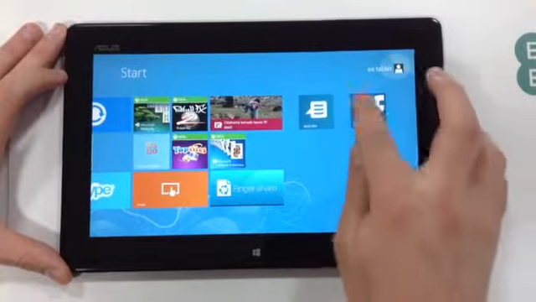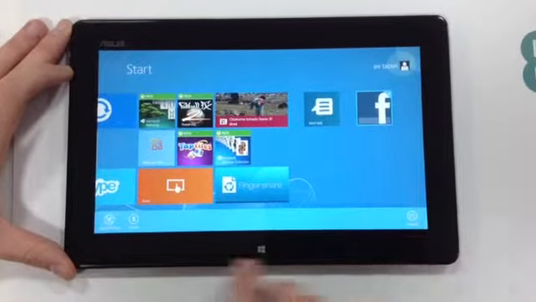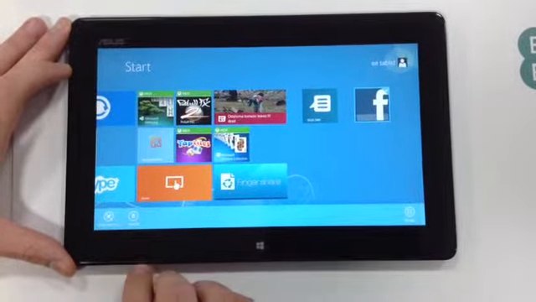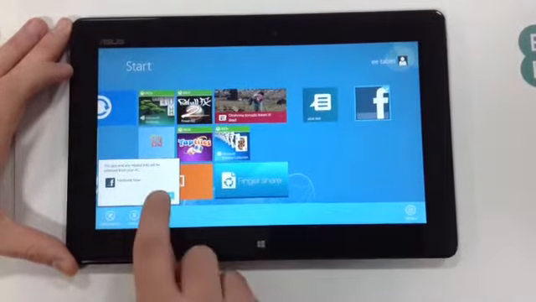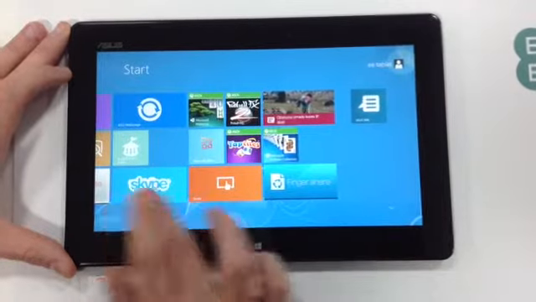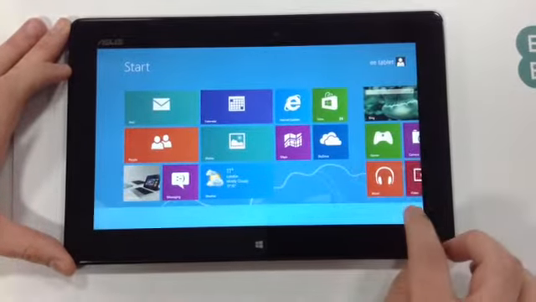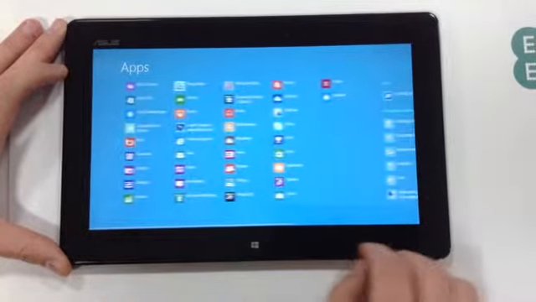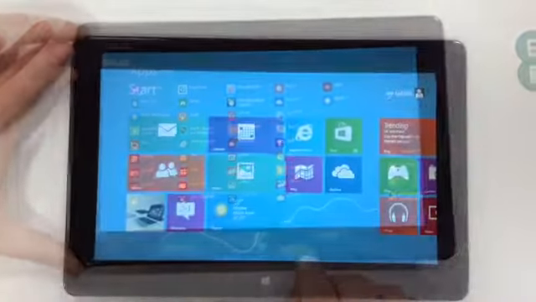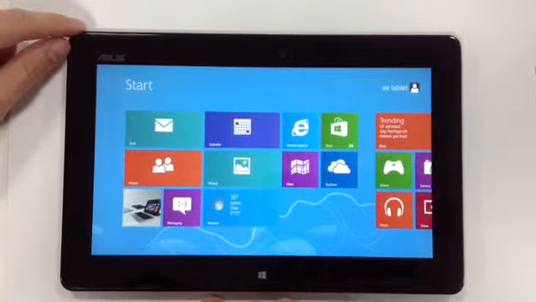The gesture we used earlier on was swipe down, it selects it, and you can see it right there where it says uninstall. Give that a bash, it'll ask you, you say uninstall, and that'll be it uninstalled from your device. It'll be removed from the start and the apps section. What we've done there, we just deleted the Facebook app.